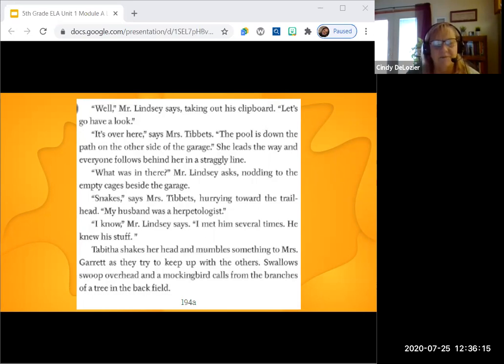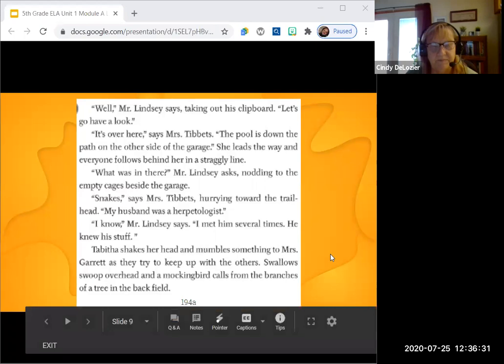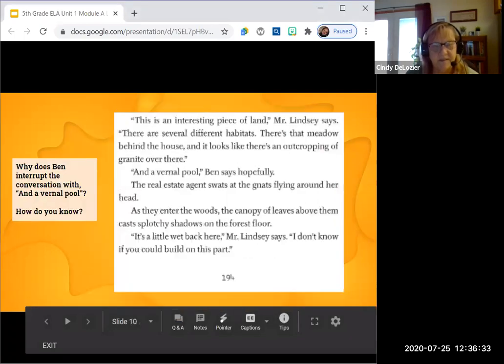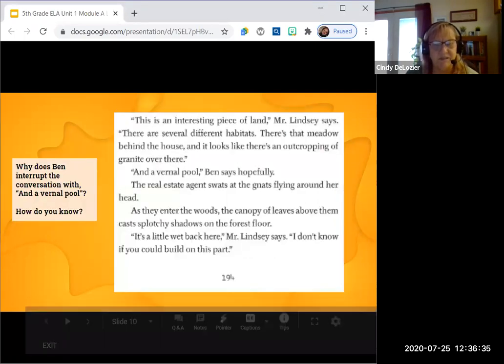"I know," Mr. Lindsay says. "I met him several times. He knew his stuff." Tabitha shakes her head and mumbles something to Mrs. Garrett as they try to keep up with the others. Swallows swoop overhead and a mockingbird calls from the branches of a tree in the back field. "This is an interesting piece of land," Mr. Lindsay says.